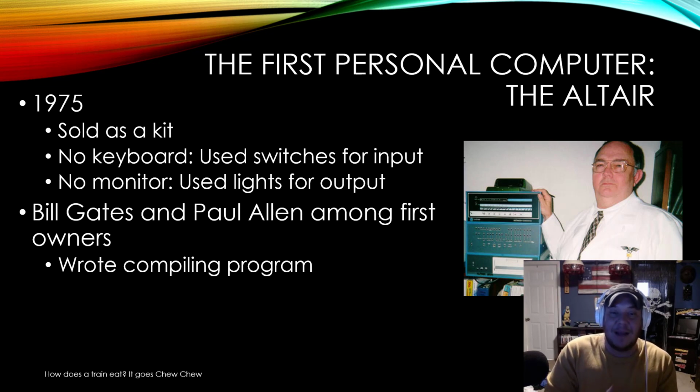Altair's developers could write a compiler to run the BASIC computer language on the Altair. And so because Bill Gates and those guys worked for Altair, this actually caused them to break off and create the Microsoft company, which, of course, grew to the world's largest wealth in the history of humanity. The Altair was simply a few pieces of electronics with flashing lights inside of a pretty box. It had no real input, output, and did not store any information.